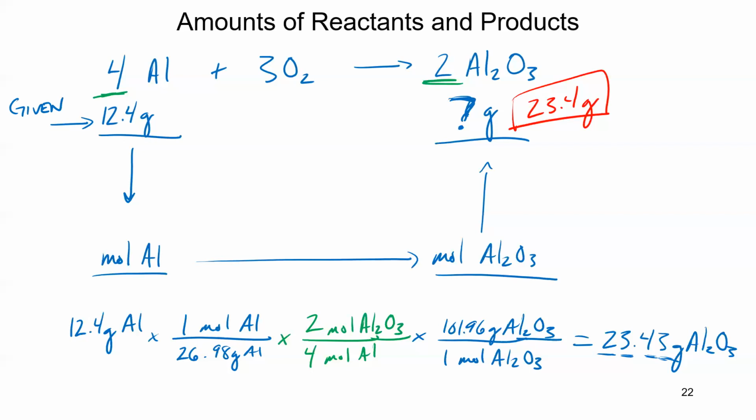Okay. How come we only solve for the aluminum moles instead of oxygen? Because the number that was given to us was the grams of aluminum. We don't know how many grams of oxygen there were. But you're right, the assumption we make is that there's lots of oxygen in the air around us, and so oxygen didn't limit how much we could make. This question could have absolutely been worded, if you have 12.4 grams of oxygen, how many grams of aluminum oxide could you get? And it'd be a very different number.